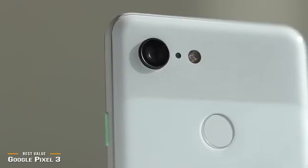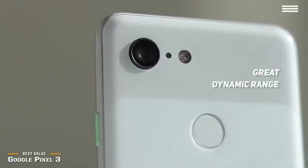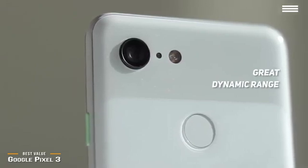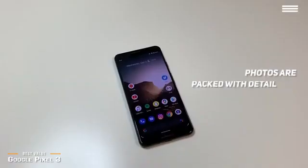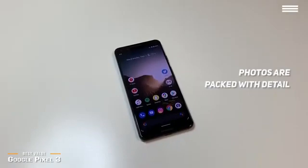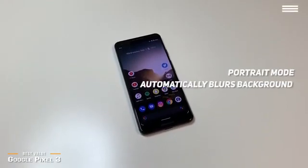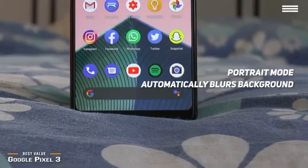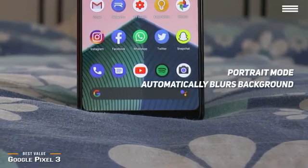The Google Pixel 3 delivers great quality images, and you'll appreciate the dynamic range and how easy it is to take some stunning shots. The majority of what makes this camera so special is Google's software, the Auto HDR features, and the Pixel's Visual Core. The Pixel 3 produces images that are packed with detail, but nothing looks artificial or over-sharpened or oversaturated, and colors have a natural finish. Its portrait mode produces a silky blurring of the background while keeping your subject in sharp focus. It does an excellent job of perfectly cutting around hair, and you can also alter the intensity of the blur after the photo has been taken.